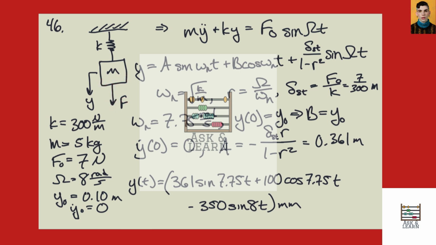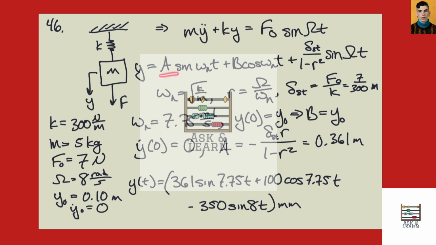So our equation of motion is simply given by this, and once we know this, we can just write down the solution. So our homogeneous solution is here, our harmonic particular solution is here, where the static deflection is F naught over k. The natural frequency is the square root of k over m, and that turns out to be 7.75 radians per second.